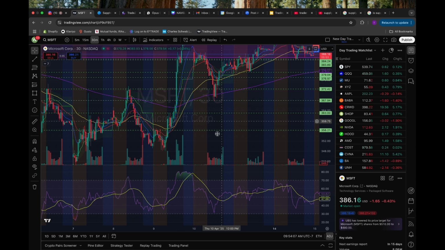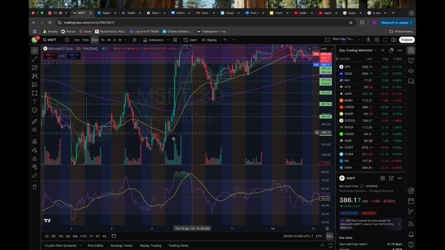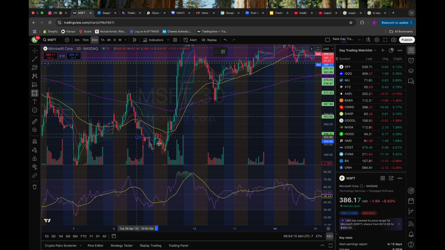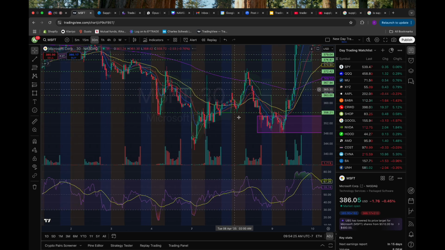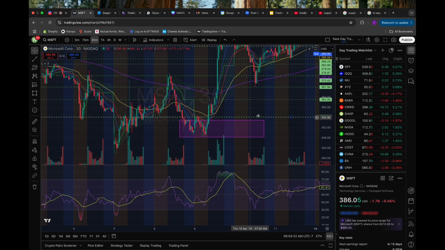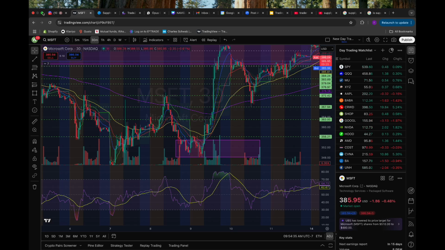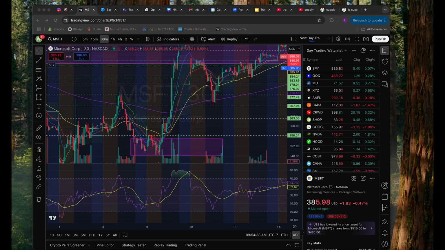So with that being said, right over here you can say, okay, this is my little demand zone, because I see this stock blasted off, right? You could say this is a little mini demand zone, but you would have to go back and see what happened to ensure that it is actually valid and you're not just making that up. All right. So those are the differences between demand zones and supply zones, and also support and resistance.